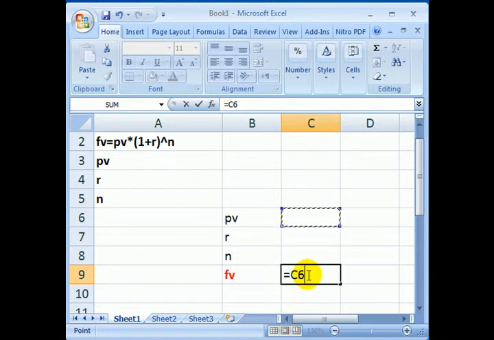Multiply, we should type this, and then parentheses, 1 plus R. For R, we select this cell, C7.